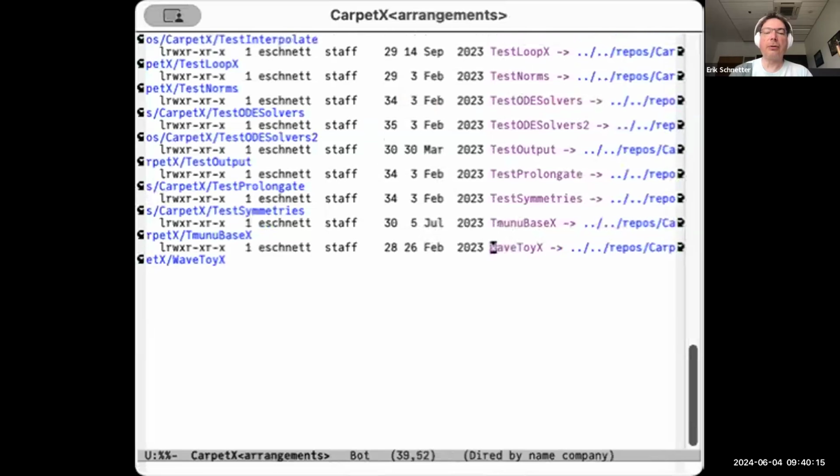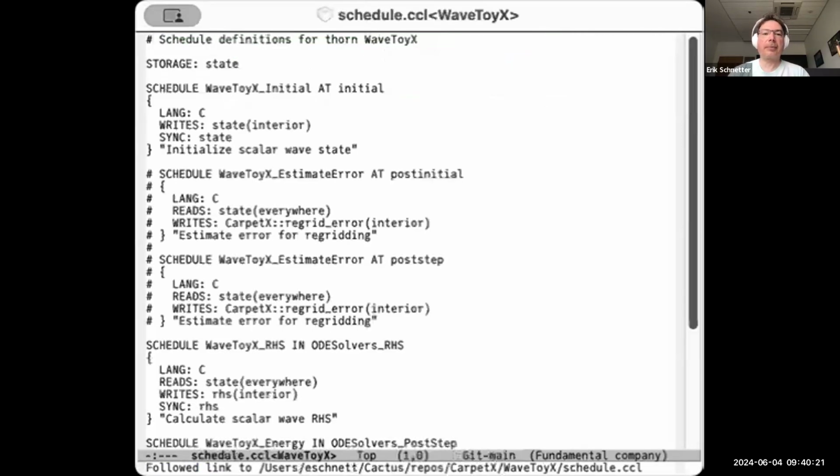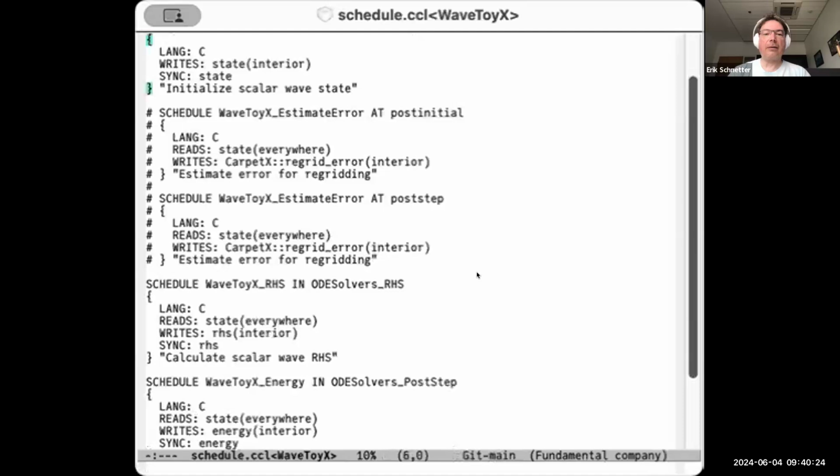And there we have a small thing called WaveToy. And well, let me show the schedule first. There is a thing called the right-hand side function. And the right-hand side, that is the function where, given a current state vector, we calculate the right-hand side of the state vector for a time evolution. This describes how the system evolves in time. So this is the schedule declaration. You probably saw that all yesterday. The function is called WaveToy right-hand side.